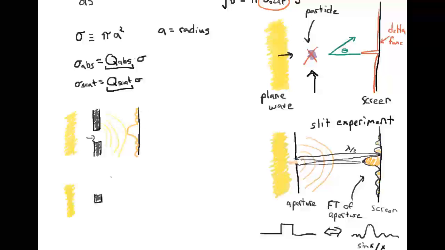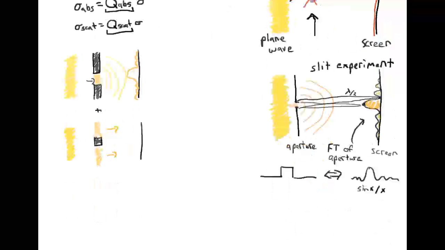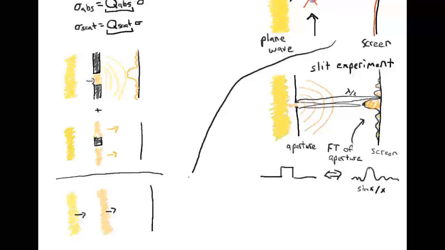Now, what happens if we put the particle back? Here's the clever realization behind Babinet's principle. If we take all the light that gets past the particle and add it to all the light that made it through the complementary slit case, we get all the light passing through our aperture — which is the case with nothing in the aperture, giving us a delta function on the screen. Since Fourier transforms are linear operations, the Fourier transform of (f + g) equals the Fourier transform of f plus the Fourier transform of g.